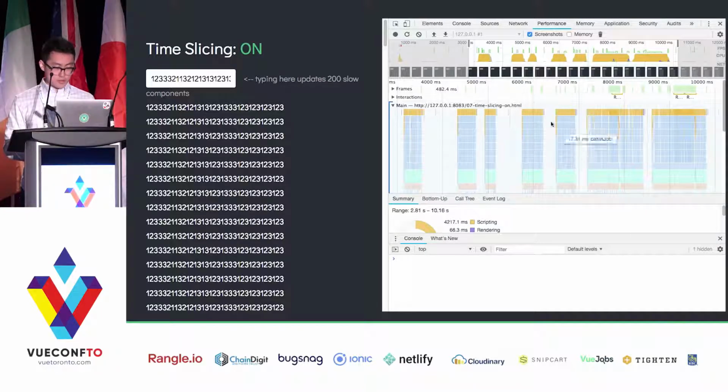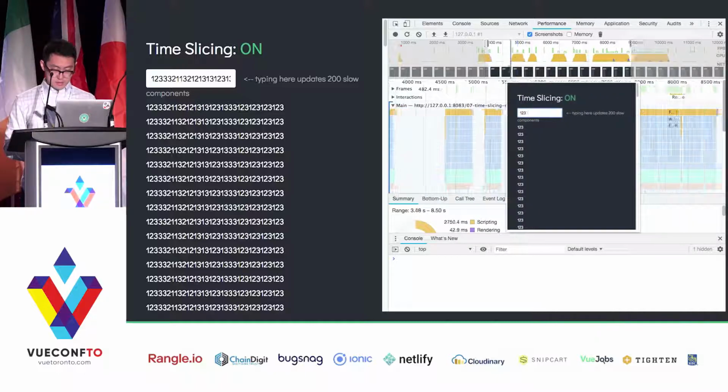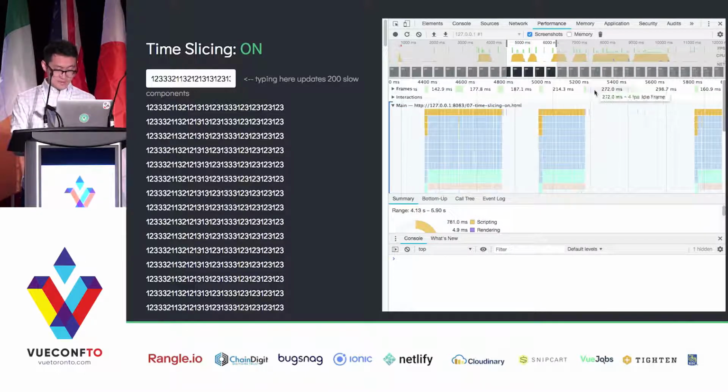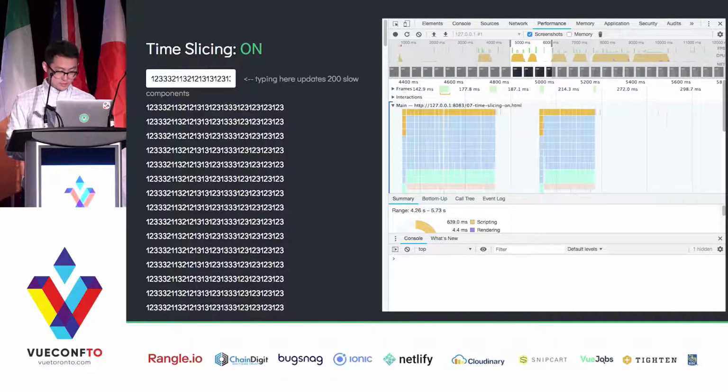It's doing a lot of work, but the interesting part is, look at these flame charts. It's not a single big block of JavaScript execution. Instead, every piece of work is divided into 16 to 17 millisecond chunks. So we do work for 16 milliseconds, and we yield back to the browser to allow user input to come in, and then we keep doing work.